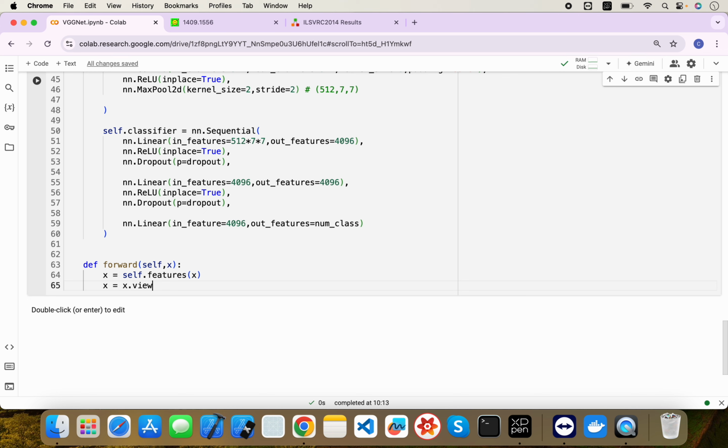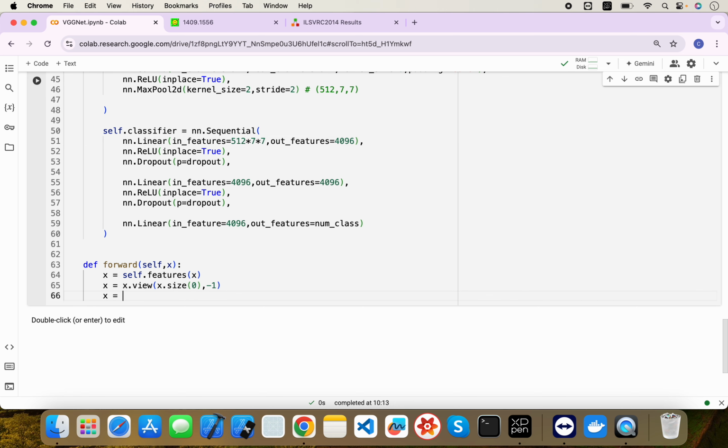So we will use the view. Let's say x.view, x.size. The size is basically we are using the first step, right? Size of 0 and -1. Okay, so 0 is basically the batch size. When we apply a forward pass, we have at least one batch, right? So here we are keeping the 1, and the rest will be flattened. So let's say if you have a batch size of 5, you will receive a shape of 5 comma this 512 into 7 into 7 output, right? And if you have 1, then 1 comma this one, right? So we have flattened this.